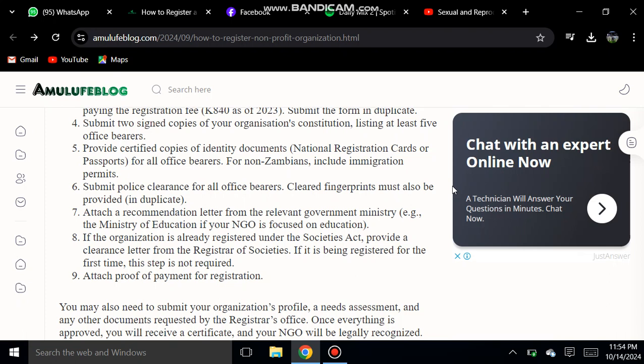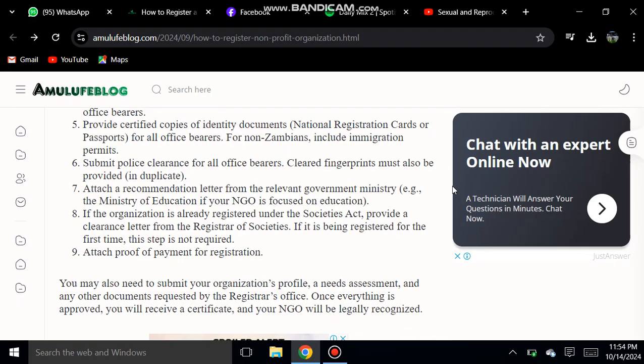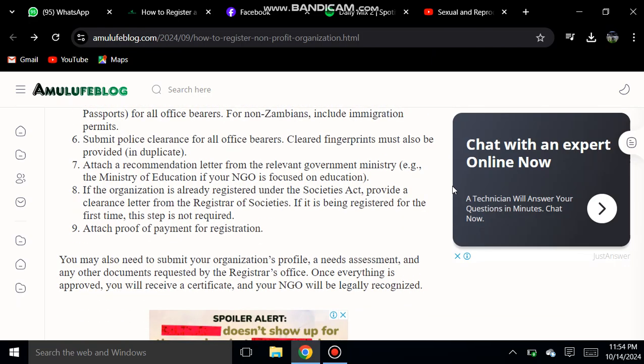All the documents that you are submitting here must be in duplicate. Then attach a recommendation letter from the relevant government ministry, e.g. the Ministry of Education if your NGO is focused on education, right?